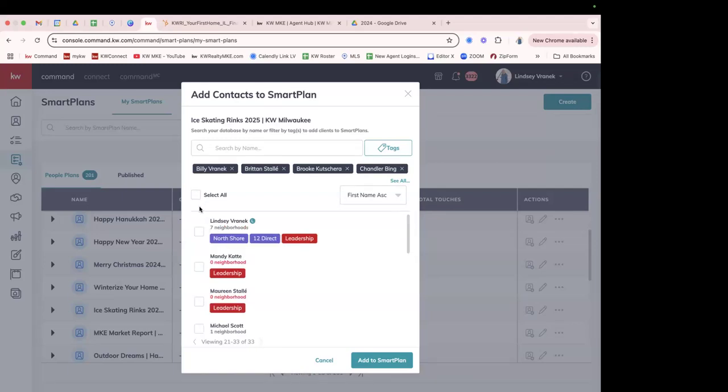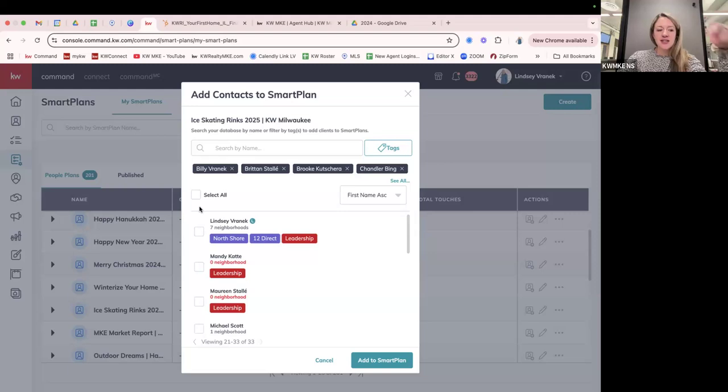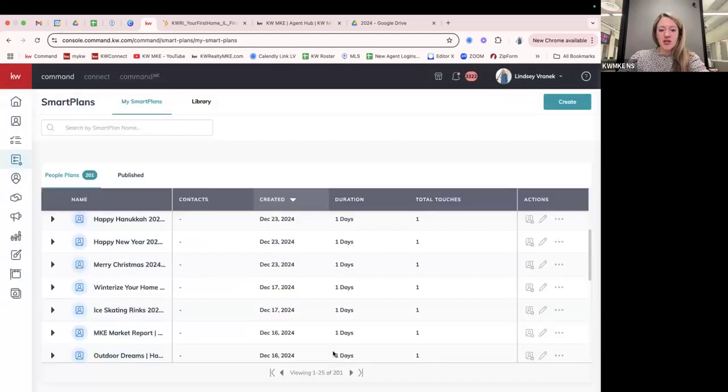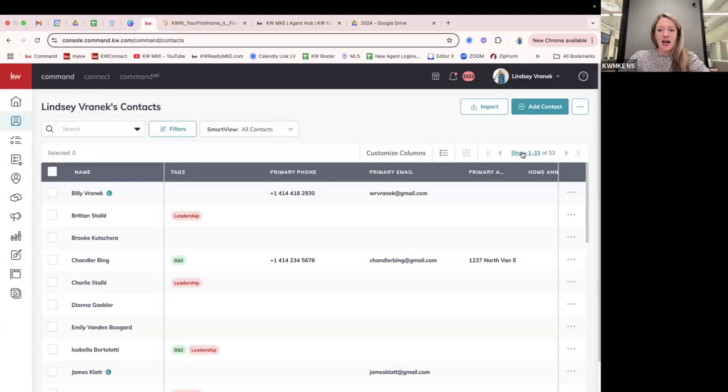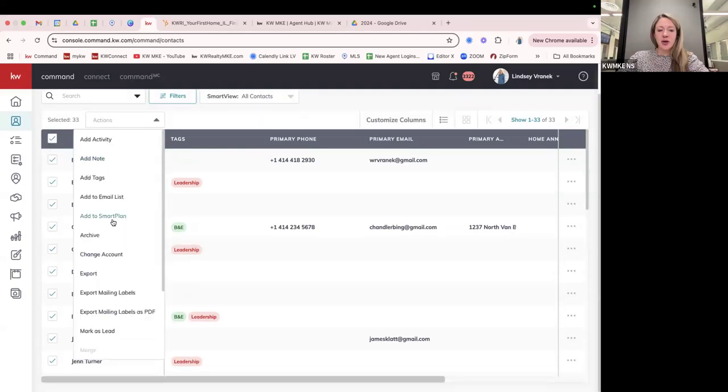I can't just select all. So it's a little tedious, and especially, I only have 33 contacts, but let's say you have a database of 1,000 and you want to add everybody that you have an email for, you want to send it out. That would get way too tedious. So the easiest way is to go into contacts and then make sure to show up to 500 contacts, select all, actions, add to smart plan.